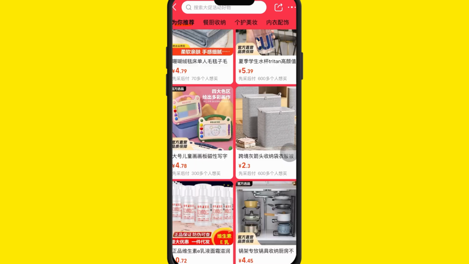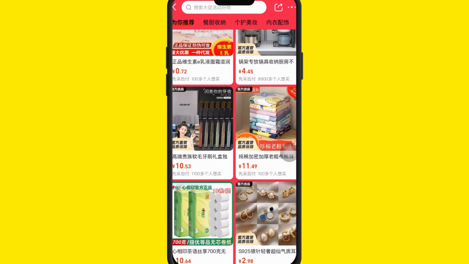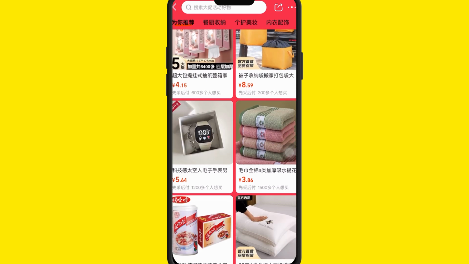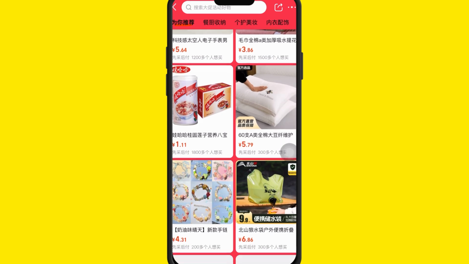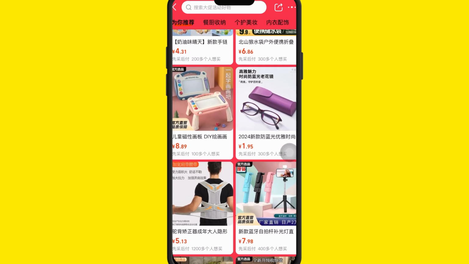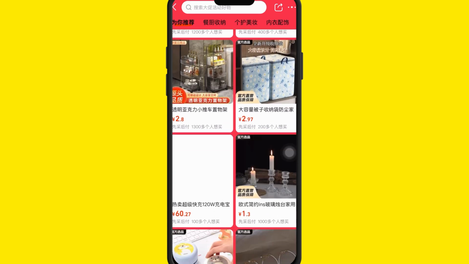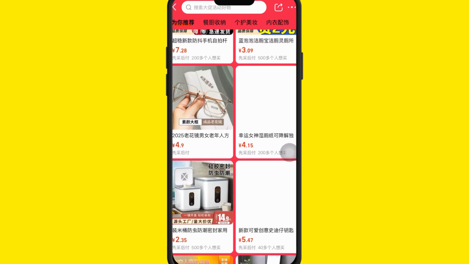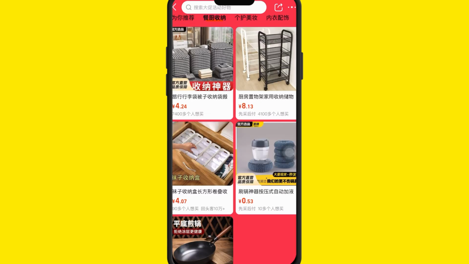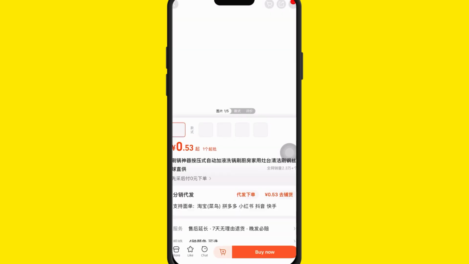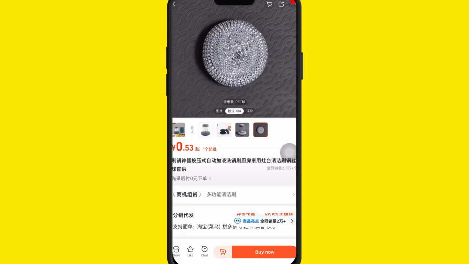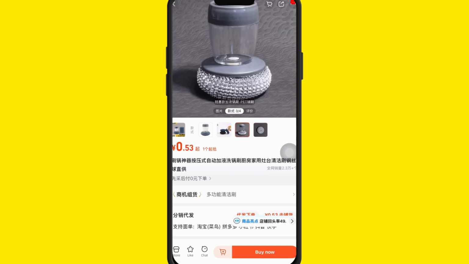So I just want to go through and see items. So these ones, it's not you that selects. Okay, it's the 1688 platform itself that gives you these options for you to actually choose something. So I'm just going to go through. I don't really know what exactly I'm going to get, but I'll just go through. So I'm going to be getting this. I think this is sort of, you know, these wires we use to clean our pots.